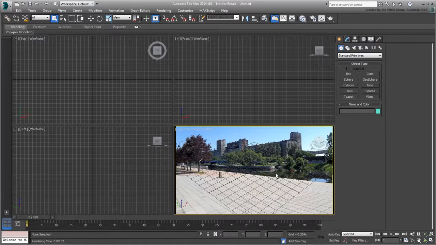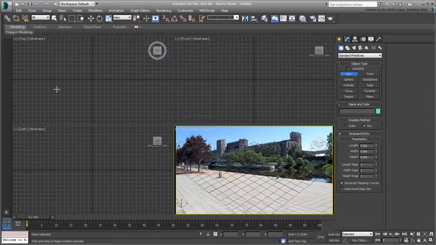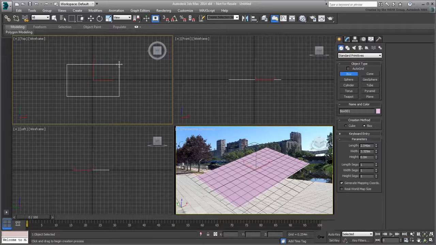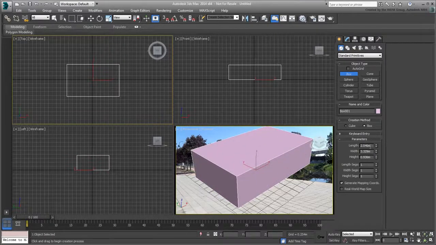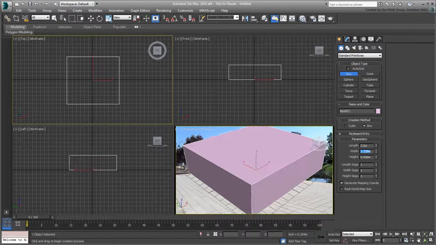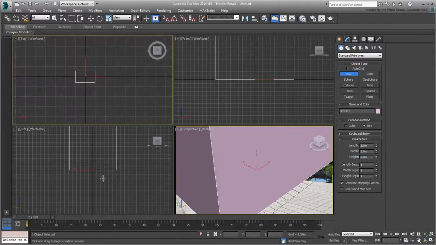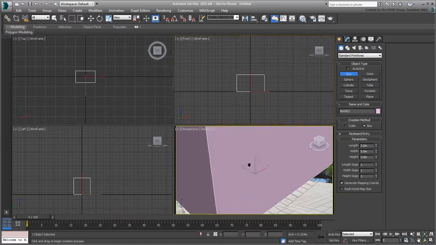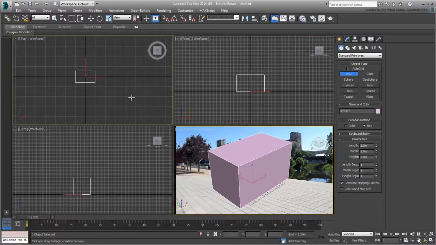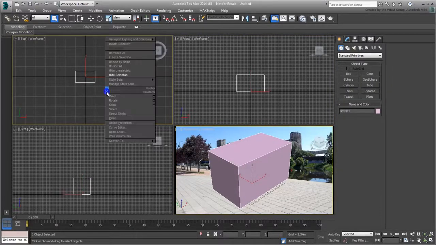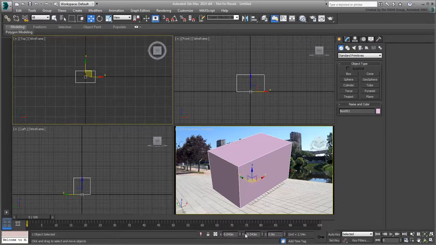In this case, you know that your kiosk is roughly box-shaped and is 3 meters in length and 5 meters in width. So create a similar box in the top view that will act as a proxy. Make its height about 3 meters as well. Place the object in the middle of the world at 0, 0, 0. You'll move it later if you need to.